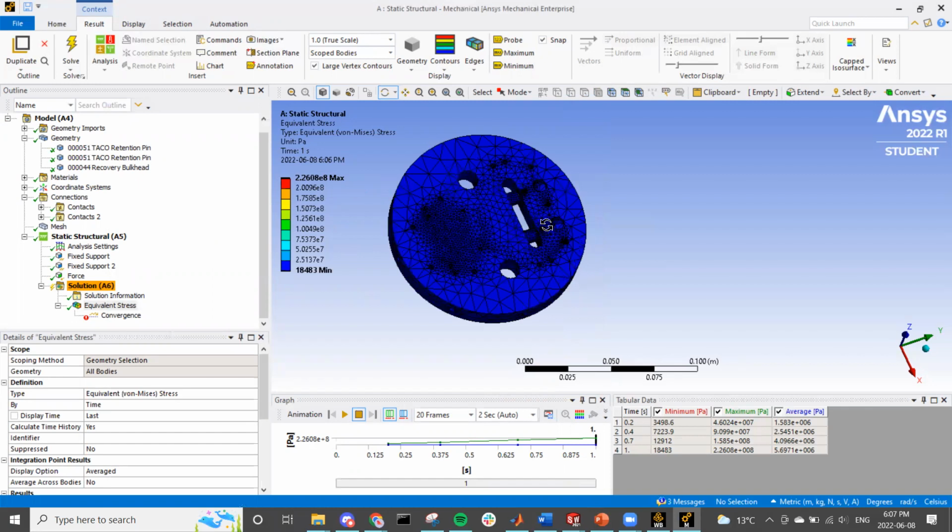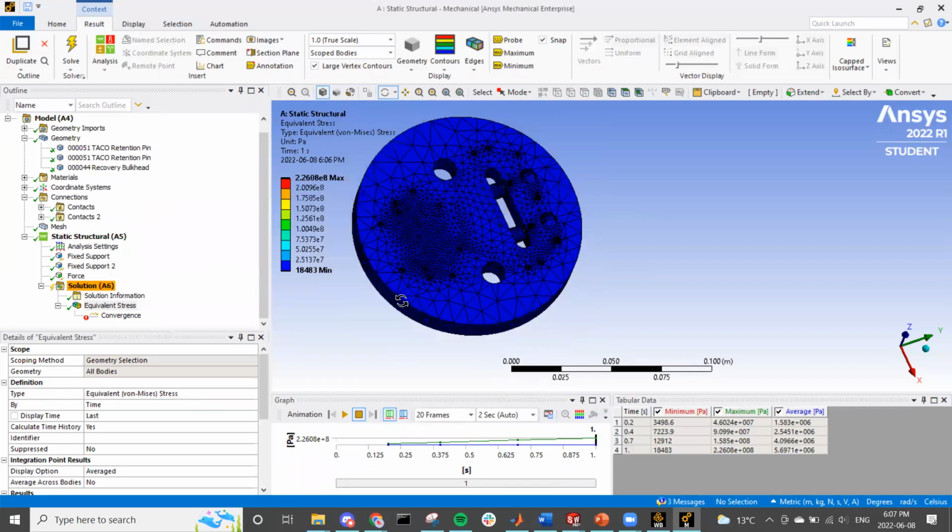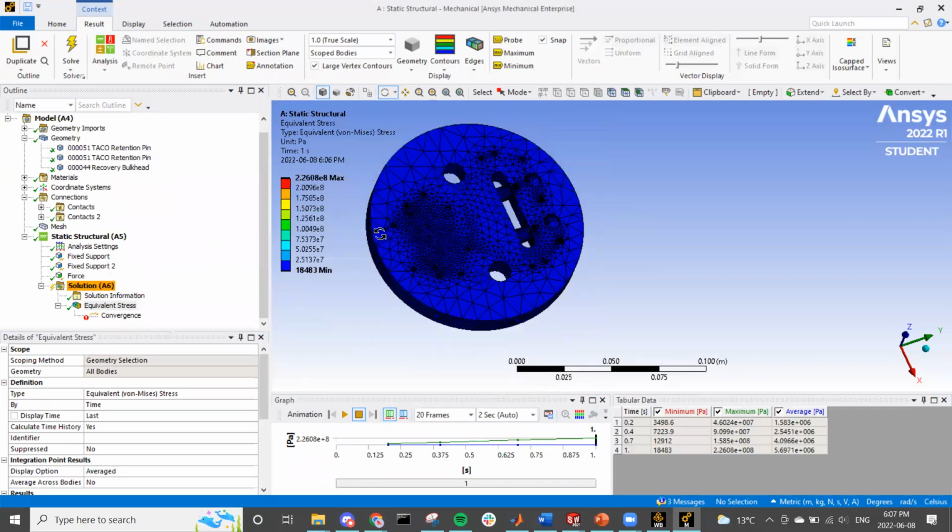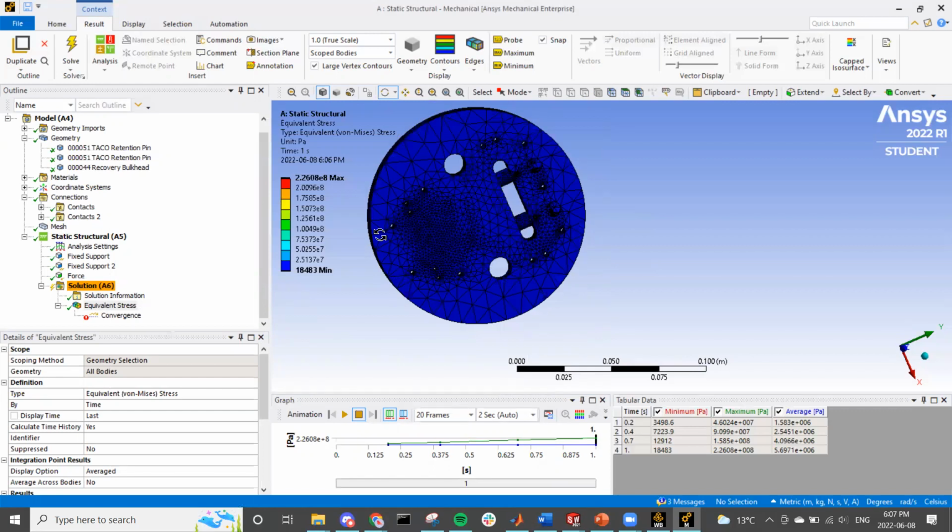If that bulkhead permanently deforms on drone deployment, then the pins might get lodged in. So that's why we want to avoid yielding. But technically the part will break at fracture. So if you go over the yield stress, you just will have a slightly deformed part, not necessarily a quote unquote broken part, but usually it's considered to have failed if it yields, because you want a decent safety factor.